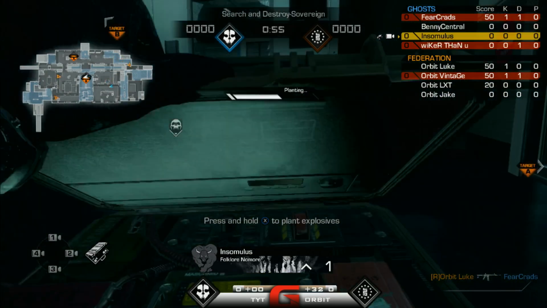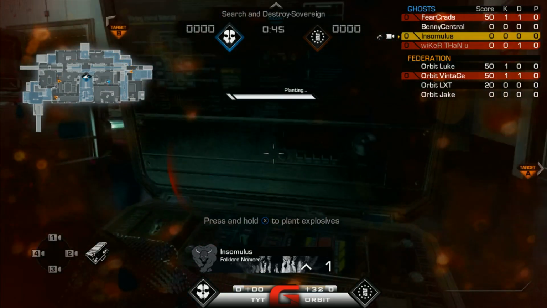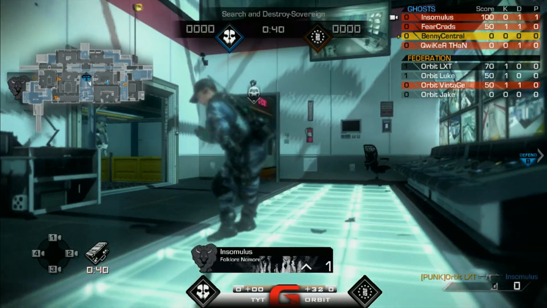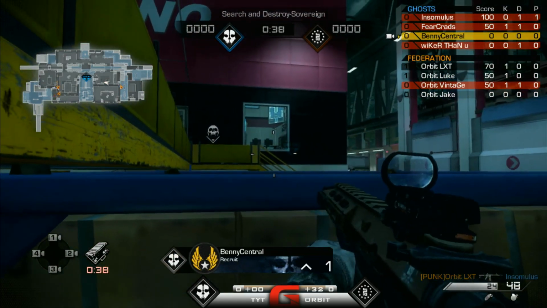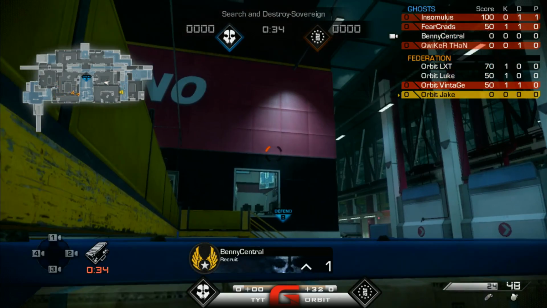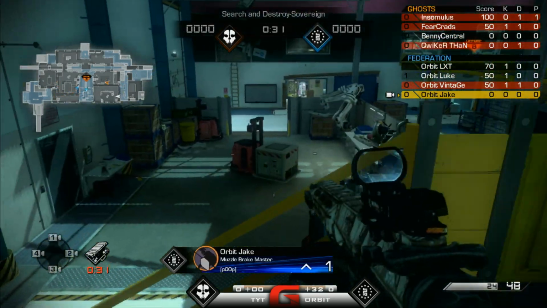Now, this is a really interesting play. You cannot be seen from there. It has to come from the door. Bomb comes in. He's got to duck down and get out there fast, as he gets picked off by LXT. He cleaned that up nicely there. Benny in a hole, but Benny is being flanked. Let's jump on board with who is that behind him. It's Jake, as you can actually see on Oracle mode.